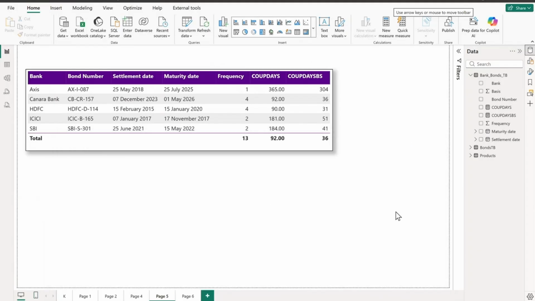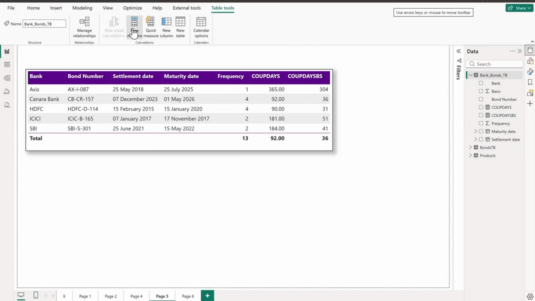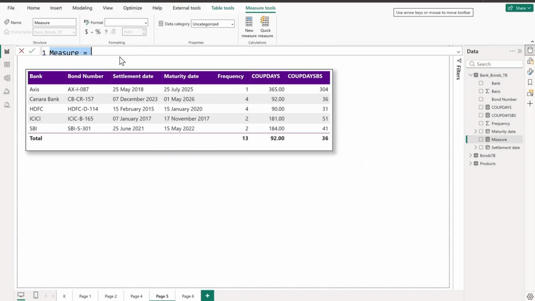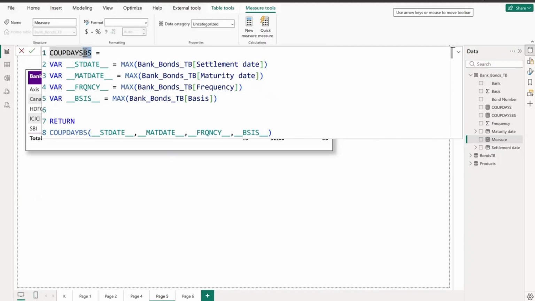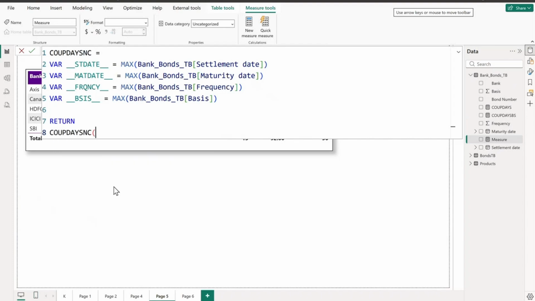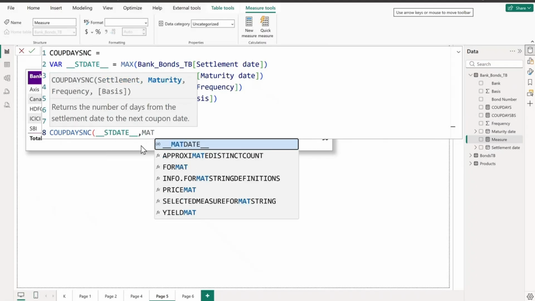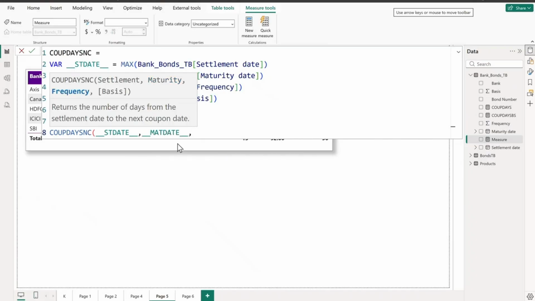Now let's go with our final DAX function, COUPNCD, the next coupon date. Let me copy this and execute it. In the interest of time I am copying and pasting, but I would recommend you don't copy paste from your side. You can write everything from scratch. The variables are the same. I need to return COUPDAYSNC, so let's call settlement date, maturity date, frequency, and the last one, basis.